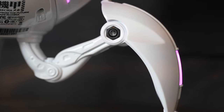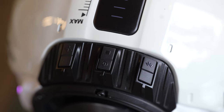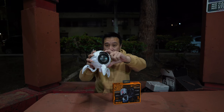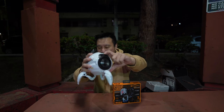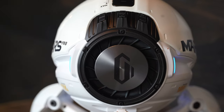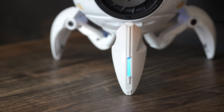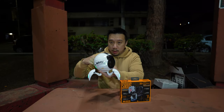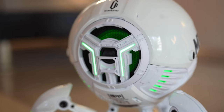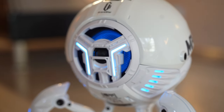You can put the Mars Pro on uneven surfaces too, because you can adjust each leg individually. There's a power button right here, and when you power on the speaker for the first time, you'll hear a really cool sound effect that sounds like a Mecha tuning up. Once you're powered on, you'll see the RGB lights light up. Gravistar advertises that there are six sets of RGB lights in the speaker, but actually if you count, there are more than six — so it seems like they under-advertise.